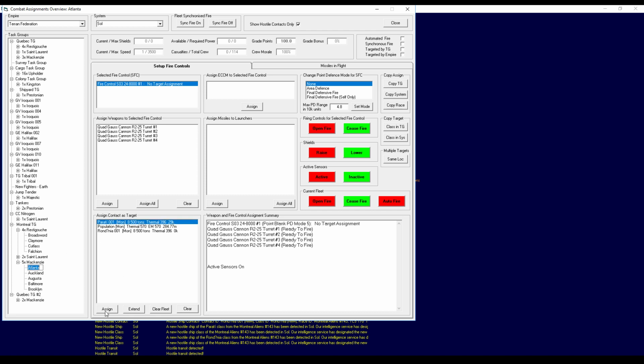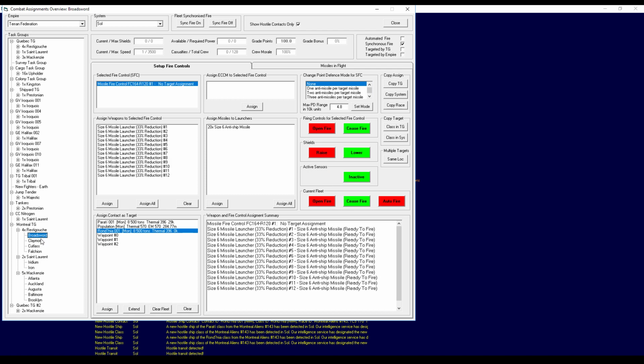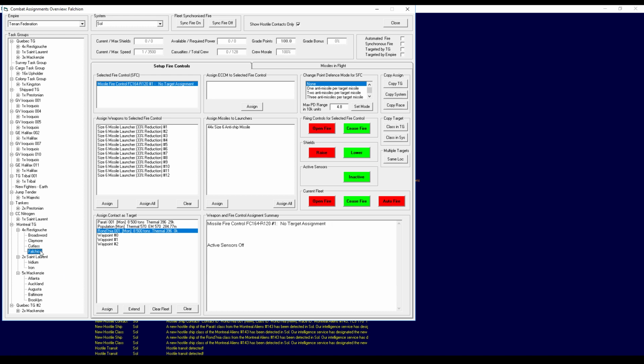We're going to try to divide our fire evenly here. So we're going to go 1, 2, 3, and then the Baltimore and the Brooklyn will target the other one, as well as the 2 Saint Laurents, and then the Broadsword and the Claymore will target the Parati, and the Cutlass and the Falchion will target that. And then that's it for the targets. And let's have the whole fleet open fire.